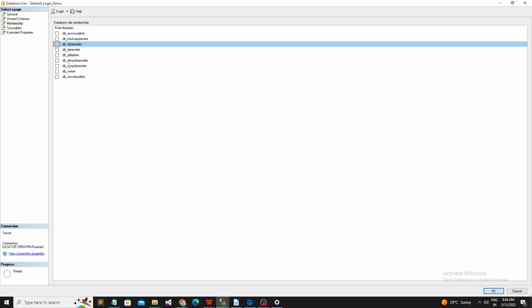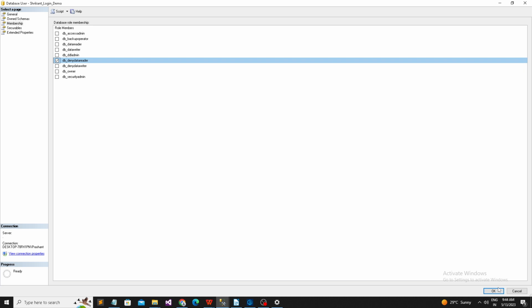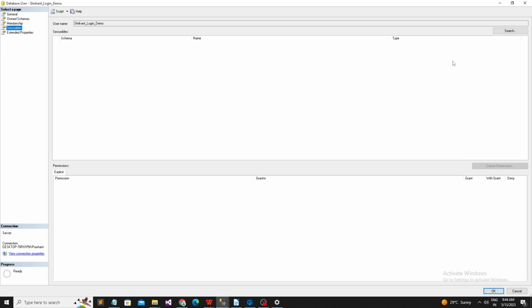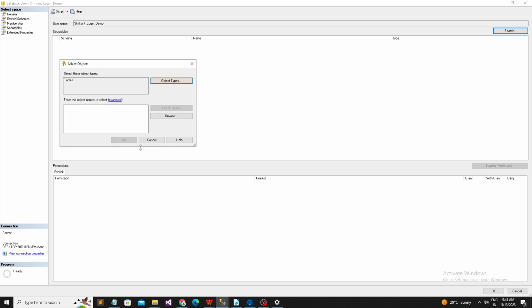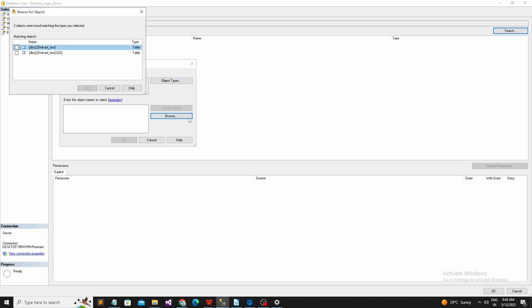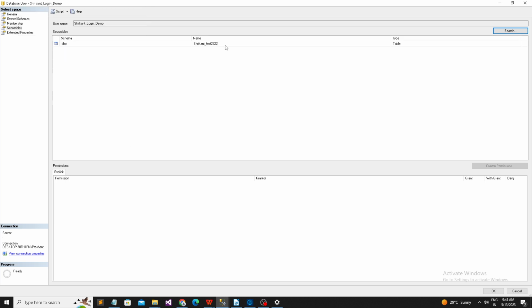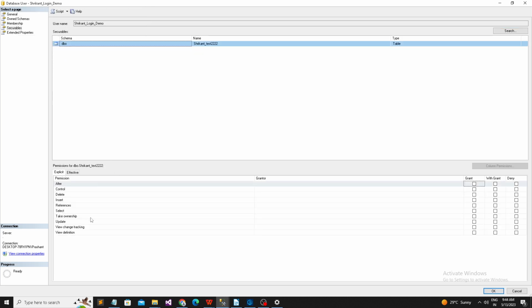I'm giving the access, let's say I'm removing all access. Let's say deny data reader, and in the securables add that table here. Object type is table. Then select which table you want to give access to. I want to give access only for this one. A window will appear, so I only give access for this one as a select.